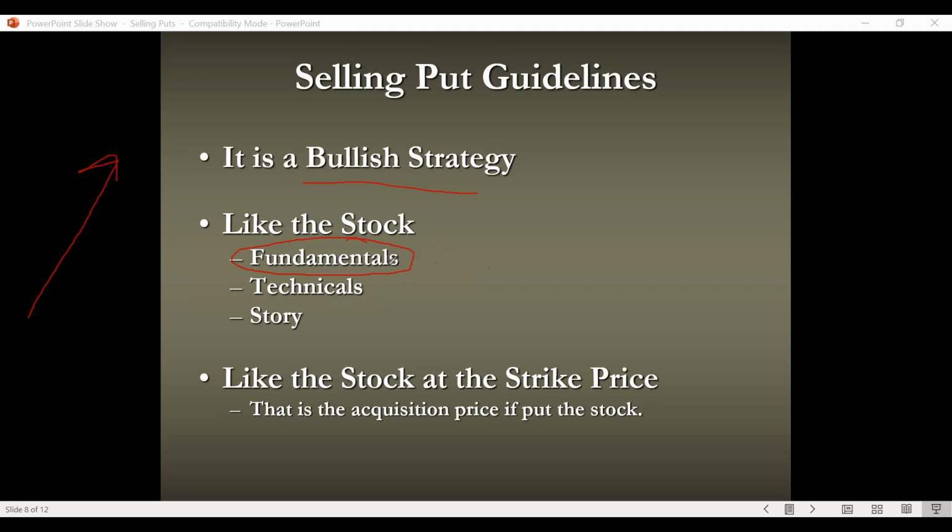But your reasons for believing that stock could go up could be fundamental. It could be based on the chart. And I've added in here, let's say you've got a big drop right here, you get a move up and you get an ABC pattern, you think you're going into wave 3. You could be trading wave 3, or it could be an inverse head and shoulders pattern. What's nice about those inverse head and shoulders patterns is you can have an idea of how far they can go at a minimum usually, because you can take the distance from the top of the head to the bottom of the head and project that upward.